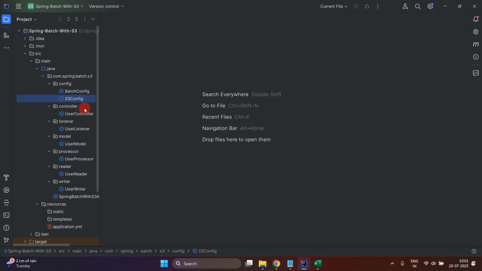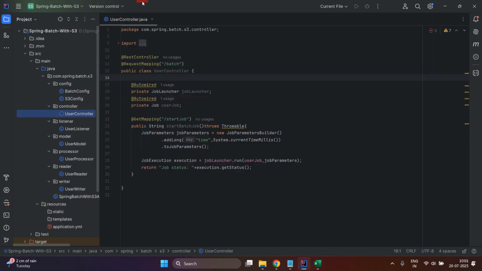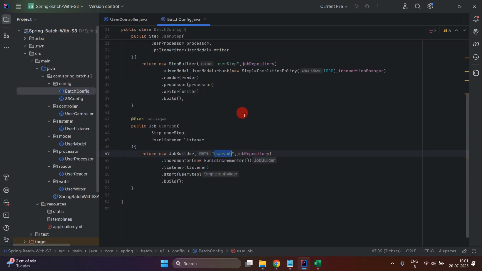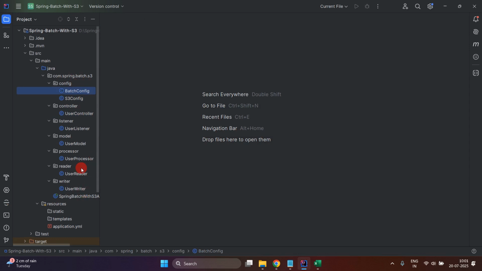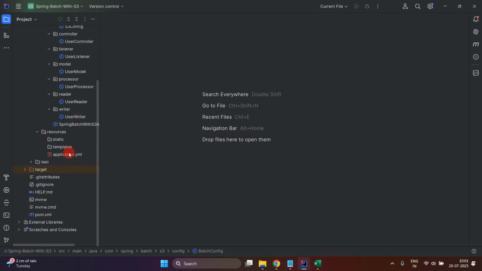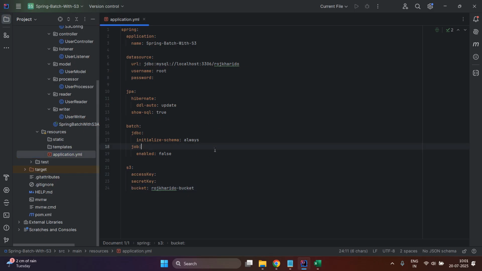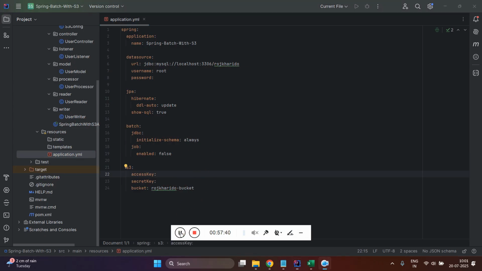Now I am going to close this, and this is the S3 config file. This is our controller. This is our batch config. I have created pipelines here, and in the application.yml file here you can see the access key and secret key are not provided, so I am going to paste the access key and secret key here.